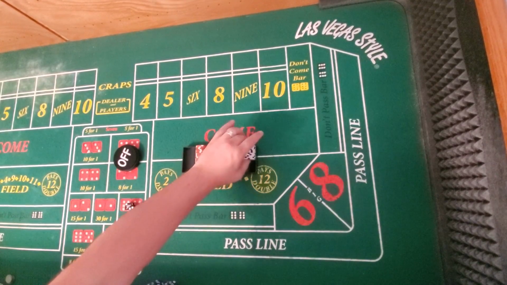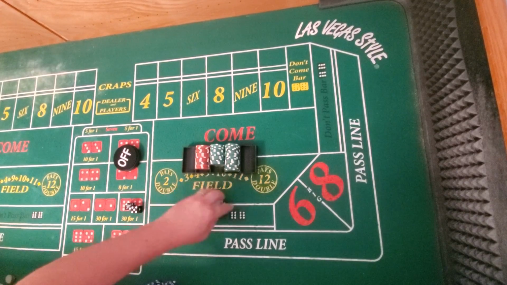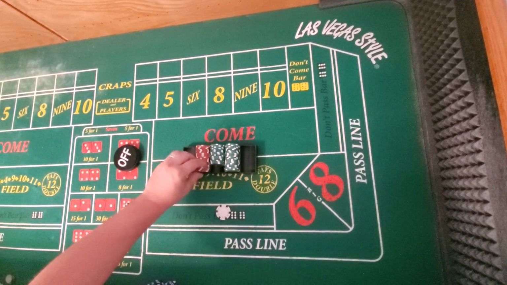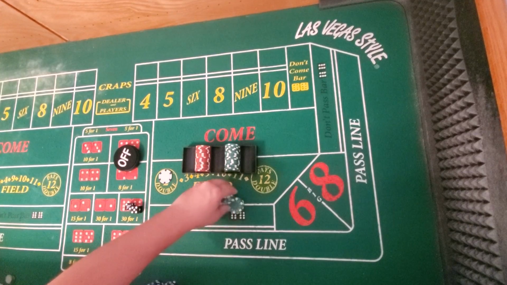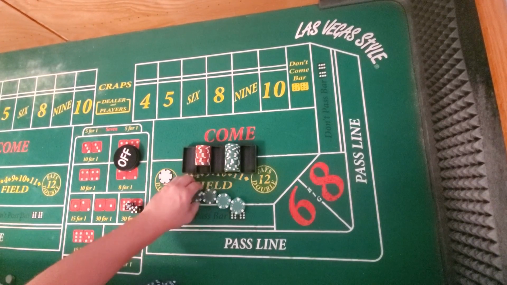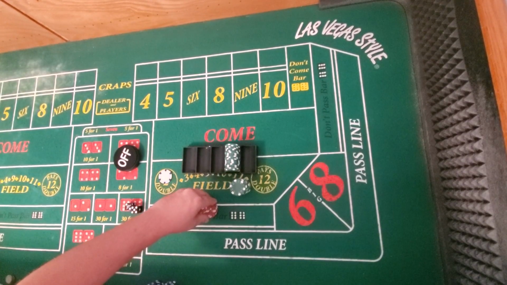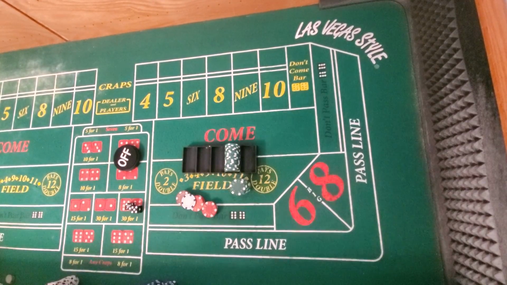All right, so let's see where we ended up. Oops, I had $1 left. Okay, so we're just 5 short there. Okay, 400. And that's 900. 976. So we're up $376 from where we started.